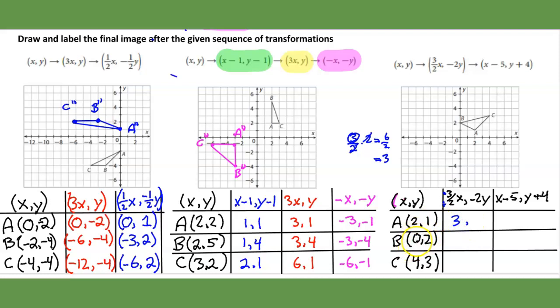The next one down for the x is going to be 3 over 2 times 0. So that's just 0. And then next one down be 4 times 3 over 2. So 3 over 2 times 4 will be 12 divided by 2, which is 6. Or you could cross cancel, say 2 goes into 4 2 times, and then 3 times 2 is 6. Or there's a calculator. Just type it in a calculator. And the y coordinate will just multiply by -2. So 1 times -2, 2 times -2, 3 times -2.